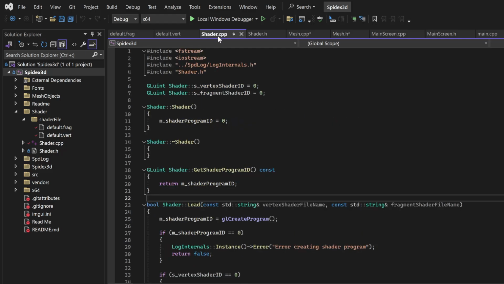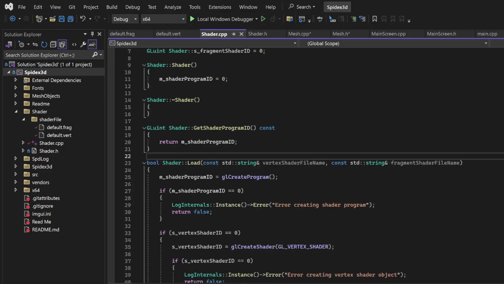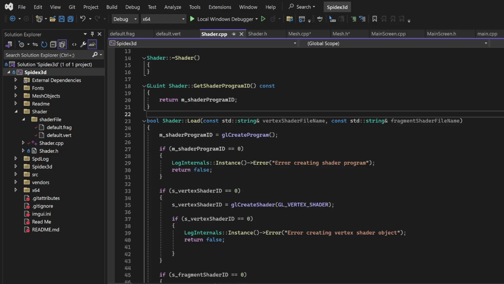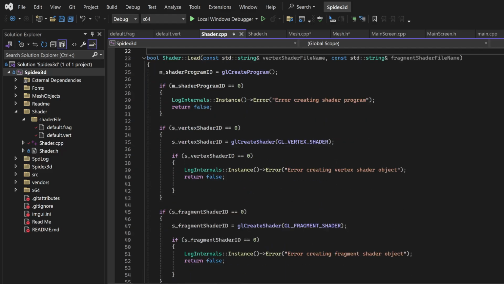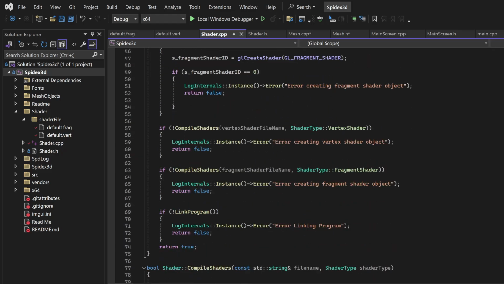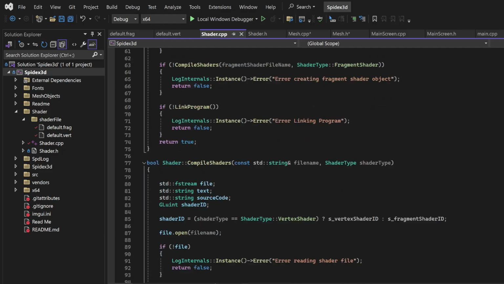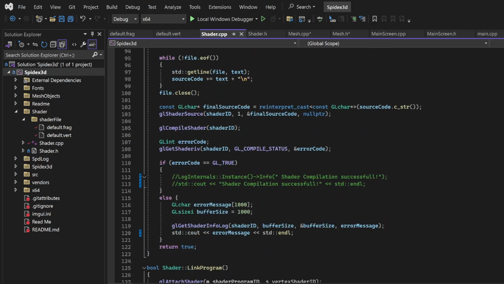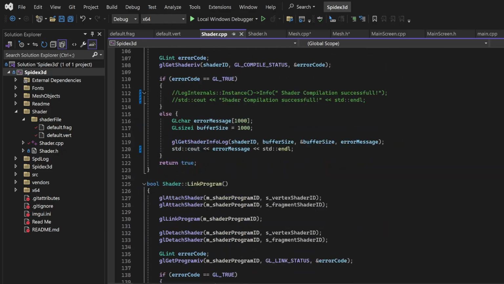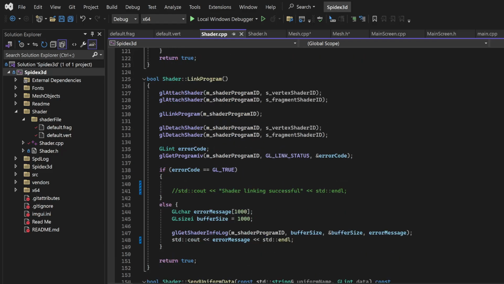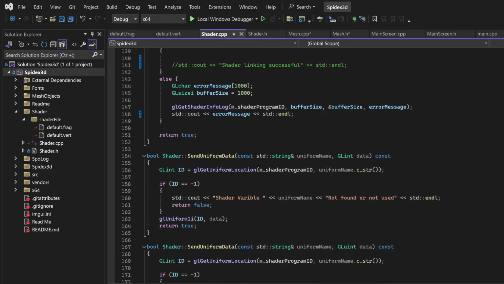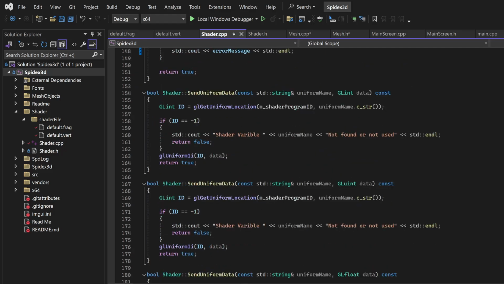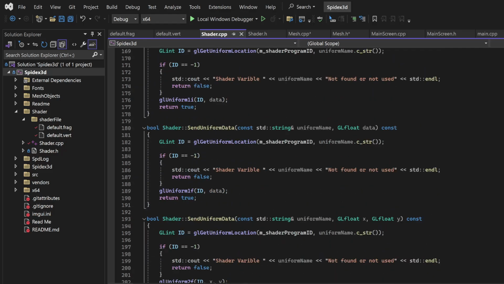In the CPP file there are lots of lines of code in here, and I'm going to be honest, at the moment, although I've got it working, I've typed a lot of this stuff up and I don't understand all of it. This is a big file. There's lots of different things in here. I had so many errors when I've been doing this for days trying to get this to actually run.